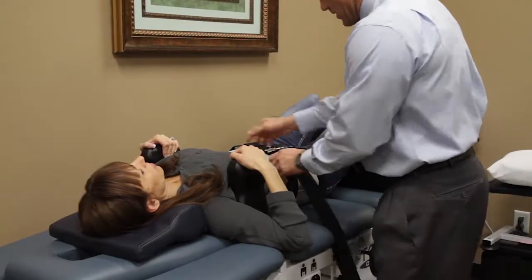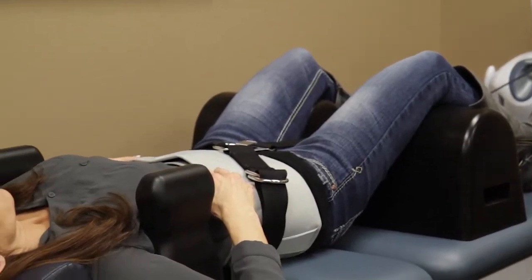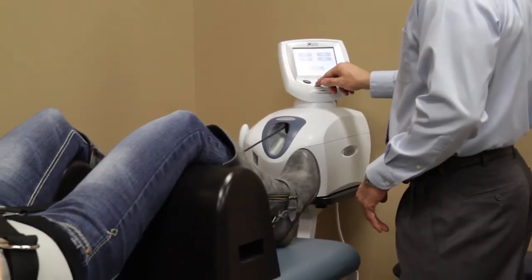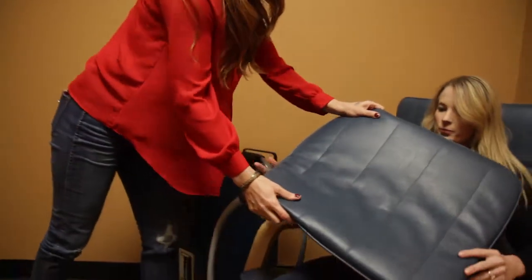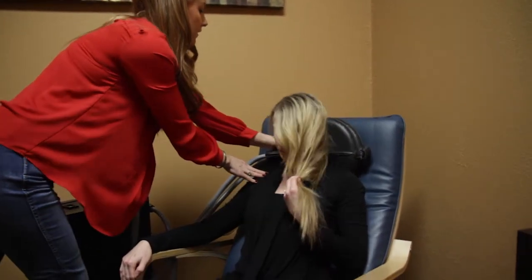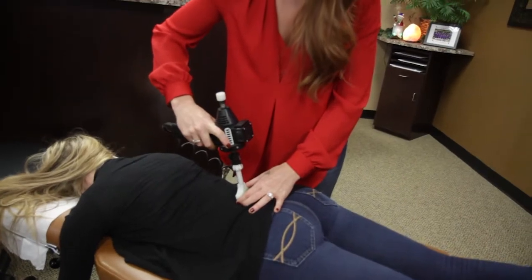We also have decompression therapy, and decompression was designed by a neurosurgeon for those non-surgical disc cases to help get the disc bulge and herniation pulled off of those nerve roots that are causing your pain. We also do magnetic field therapy, which helps to stimulate the body's healing process by stimulating the mitochondria. It just promotes the healing process and decreases inflammation for you as well.